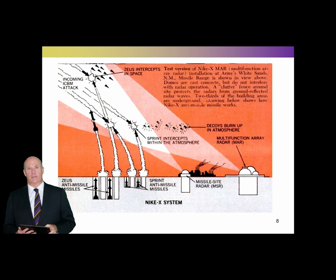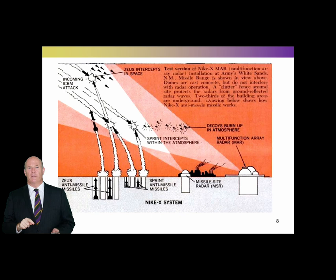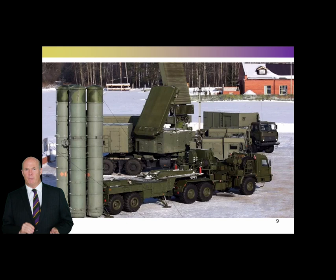The S-400 has two radars — one designed to acquire the target at distance, and a second to steer interceptor missiles toward the incoming target. Missiles are stored in canisters, which isolate them in a controlled environment. In the old days, missiles were just mounted on trucks and subject to deterioration from weather, drying rubber gaskets, leaking fuel and control fluid. Canister missiles with solid motors are essentially maintenance-free, giving a much higher degree of reliability than anti-missile missiles from the 1960s and 1970s.